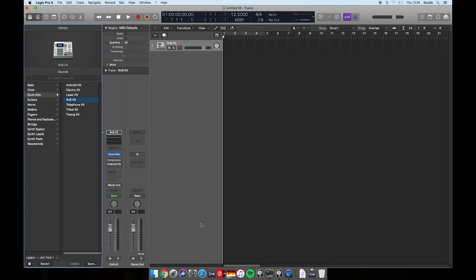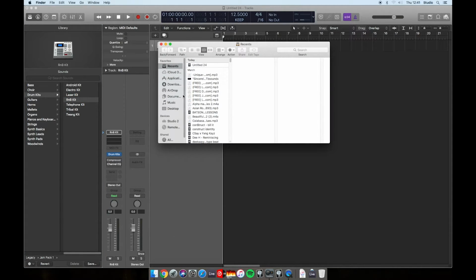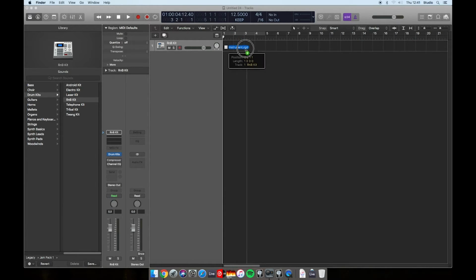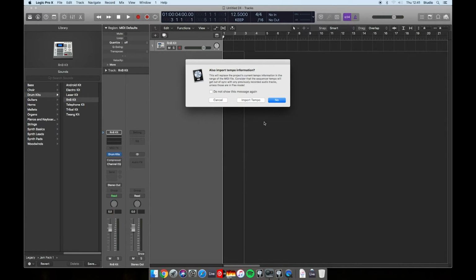Then we should be able to go to my downloads. Then here is the MIDI file I just downloaded. Drag, drop it in. Import tempo information. Do you want your project the same speed as the one you played in before?